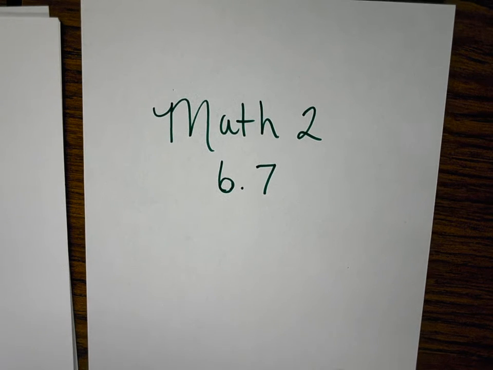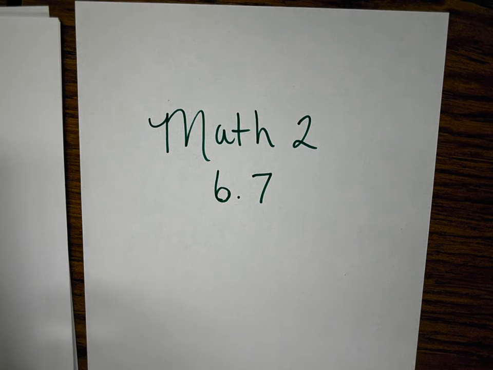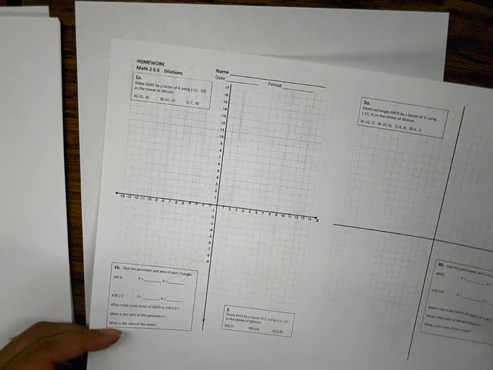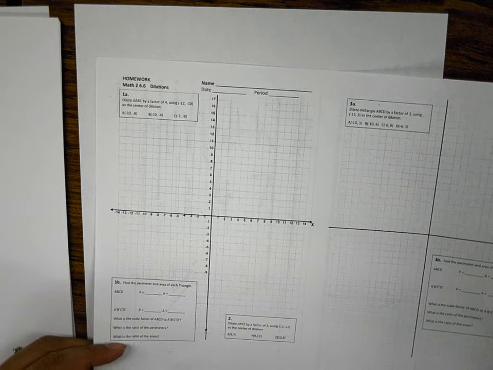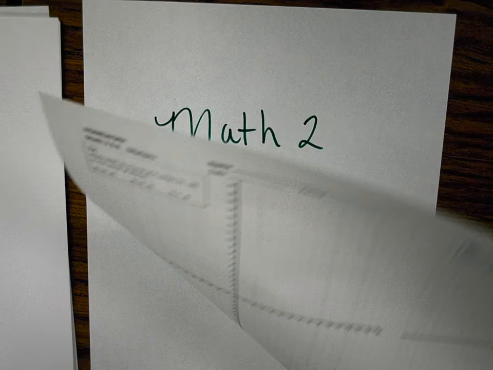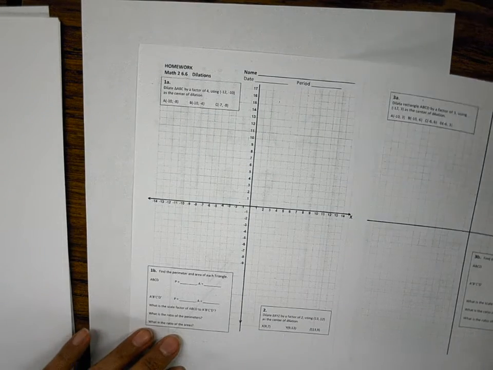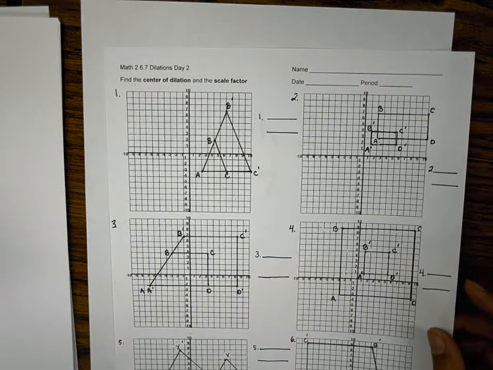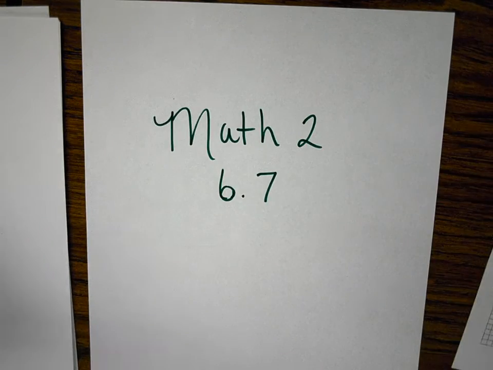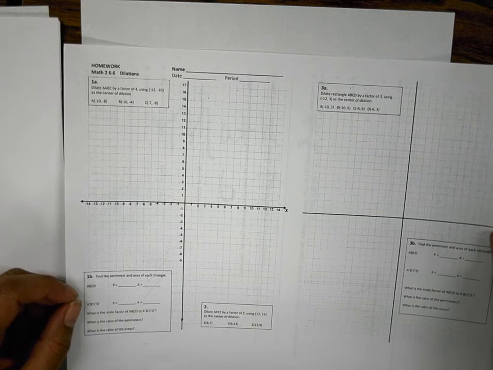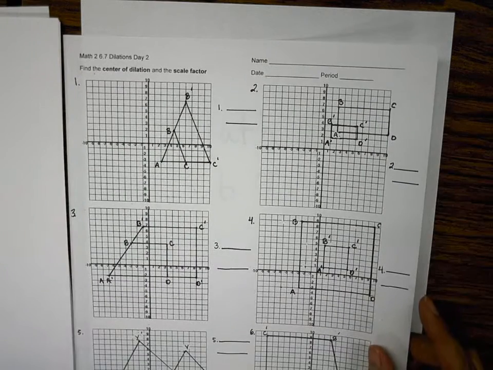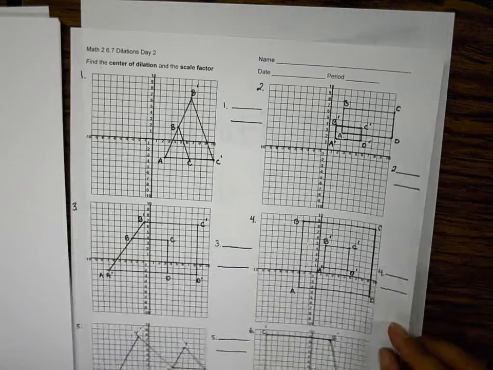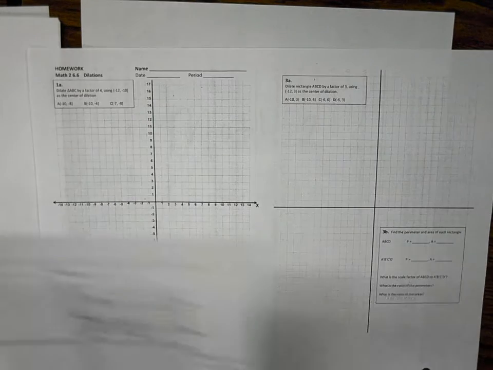Okay, the things you should have out on your desk at this time are the worksheet from last night's assignment. This is Friday's assignment. So have this out and have today's assignment out. If you were not here, you should have picked one of these up already from Mr. Pazzi. Then he would have handed this out to you guys already as well. Okay, so I'm going to put this aside and we're going to talk about last night's homework first.